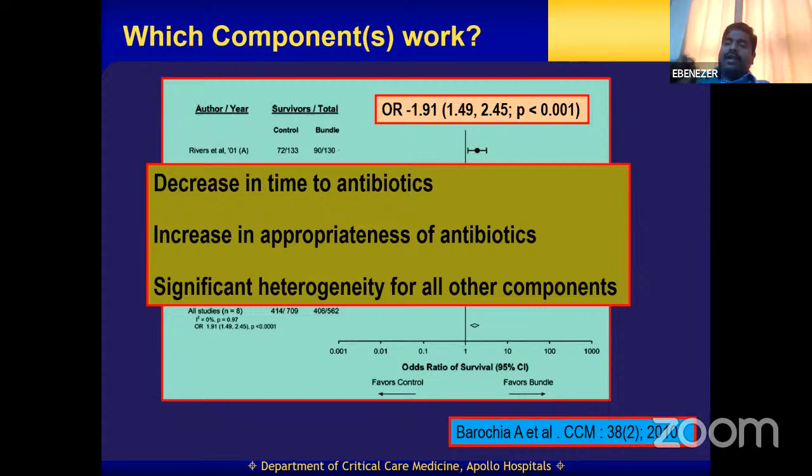So appropriateness of antibiotics is also very, very crucial, because sometimes you will miss the boat. Sometimes you will miss a bug. And suppose you have a superadded infection, sepsis, in the sense the patient is on the ventilator for many weeks in your ICU, then there is a chance of many different bugs getting into the picture. There can be some bugs which will not be covered by some antibiotics.